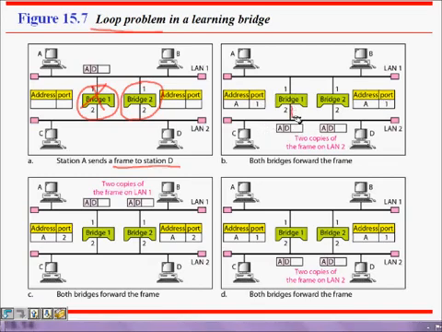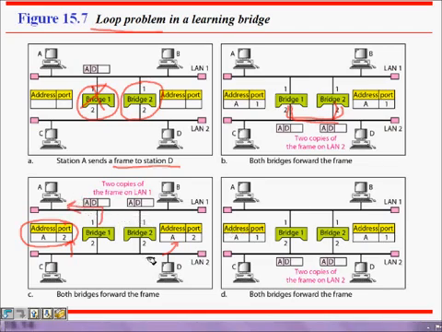Now from bridge 1 the frame travels to D and C, but because bridge 2 is also on LAN 2, that frame from A goes to bridge 2 also. And now again the frame source is A, but for bridge 2 it is coming from port 2. And the frame from bridge 2 also went to bridge 1, and even though the source is A, it is coming from port 2. So now it updates its table that address A is coming from port 2. So this becomes a problem, and then it passes on the frame to LAN 1.